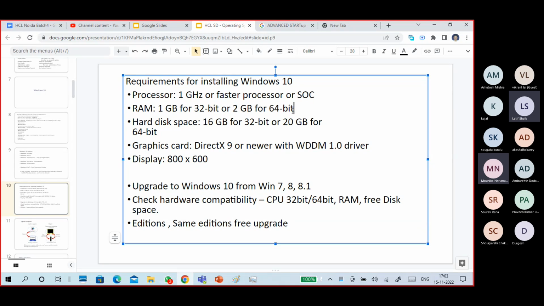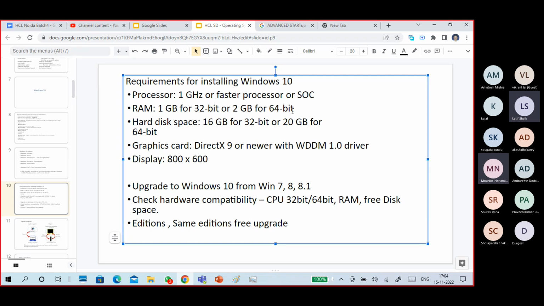Guys, for virtual machines that is okay, but if you are setting up a real physical environment, 4 GB is okay. My recommendation is 8 GB. The minimum is 4 GB. Recommended is different from minimum. Minimum is the least of the least, so don't go below it. Recommended is to function smoothly. These are the minimum requirements.